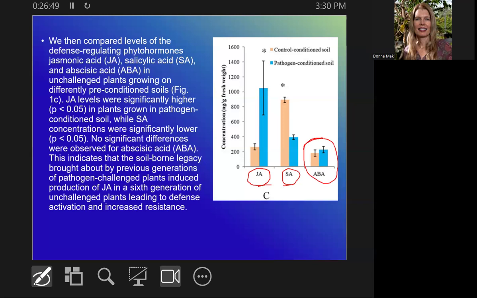Okay. So it triggered the plant growing in that pathogen conditioned soil. When that sixth group of Arabidopsis got put into that pathogen conditioned soil, it quite dramatically triggered those plants to go ahead and start synthesizing jasmonic acid to defend themselves. So it was like the microbes were saying, hey, you're going to get attacked by Pseudomonas, you better ramp up. And they did. They kicked up on their jasmonic acid to defend themselves.